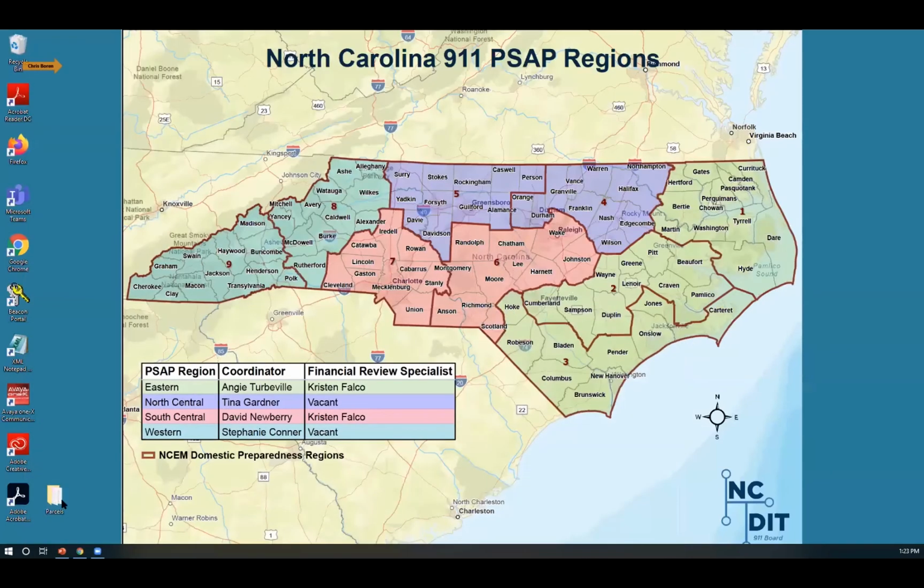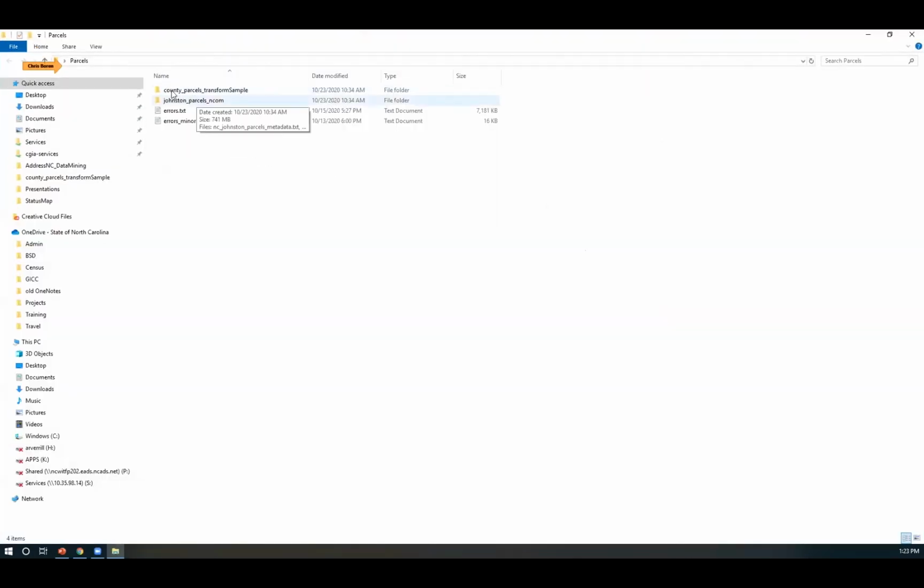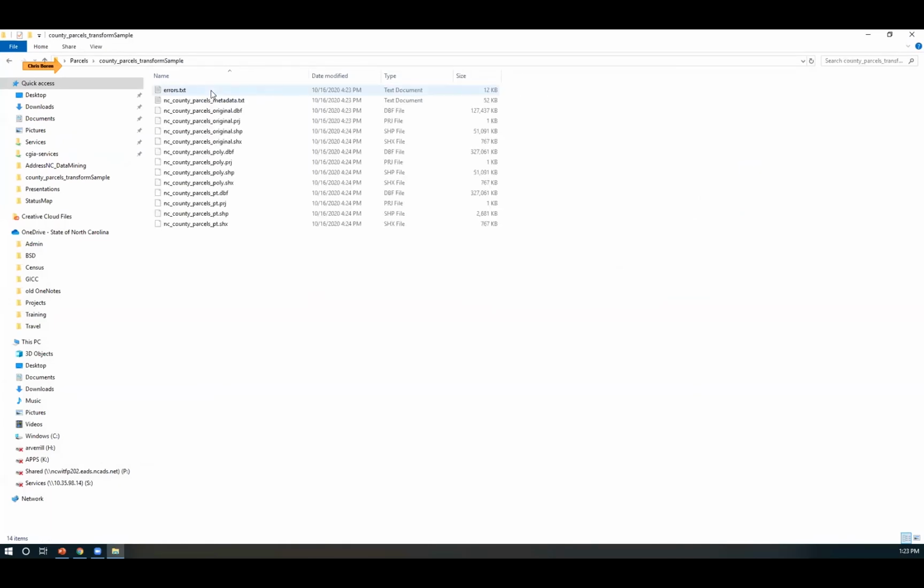And if there are errors, I did want to show what that looks like. So if I were to have downloaded that Durham's parcels, if there were errors, it'd be in an error text file here. Sometimes those are due to, again, attributes not being found in some of the lookup tables.